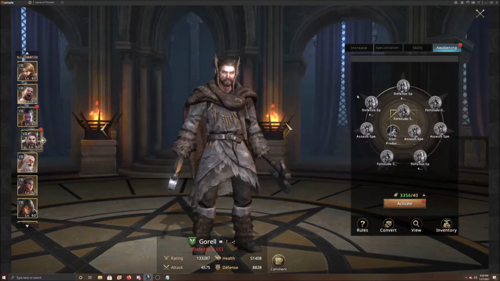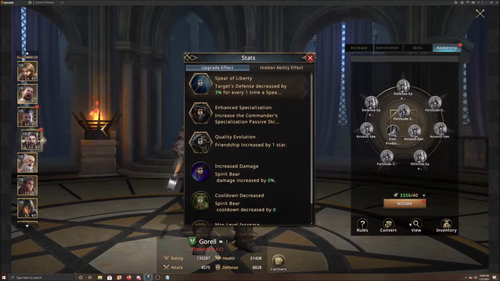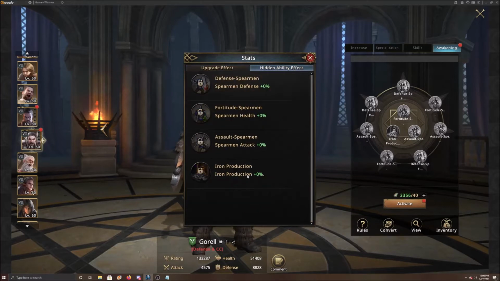Now, after you've upgraded that, if you want to view what those passive skills are, you hit the view button down here, and it'll let you know. You can see the hidden abilities right here, and it gives you what the hidden abilities are.